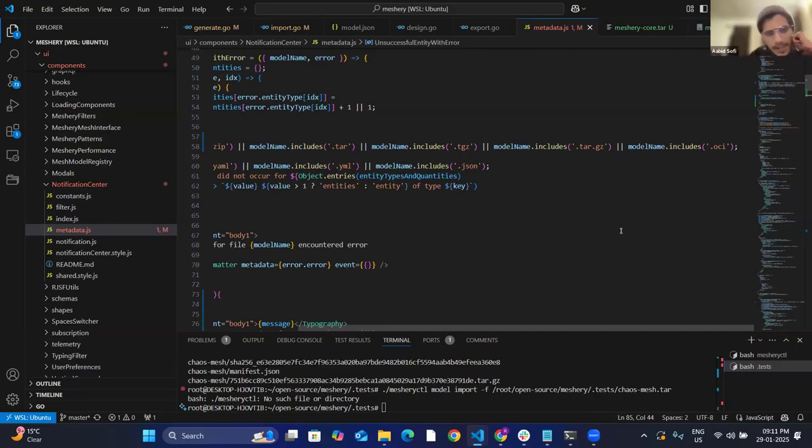I think there's some weirdness with this. Why do we need to do these checks on the UI? Because in the UI, if I show you just a second.